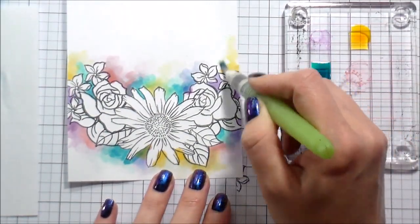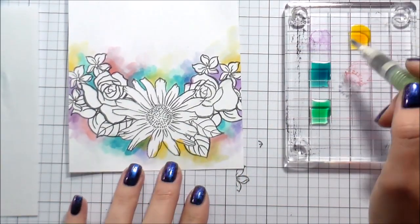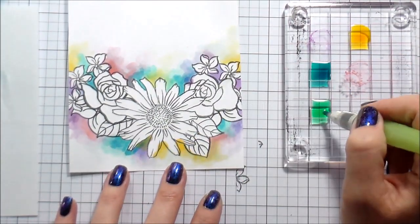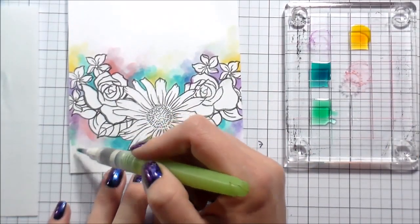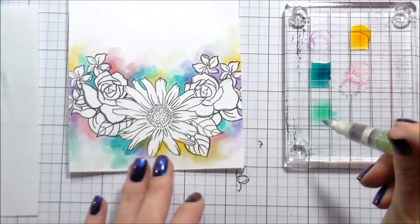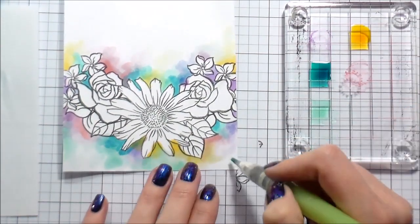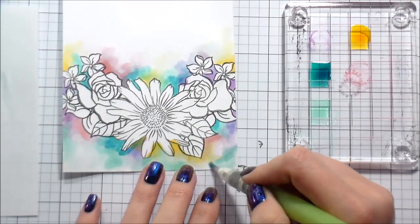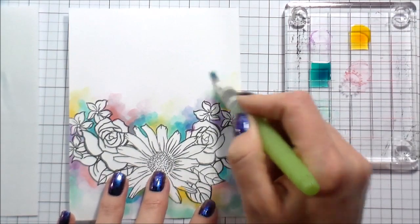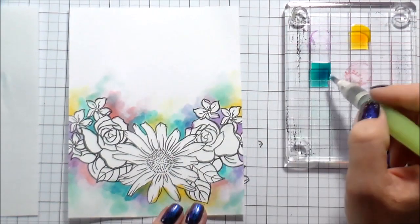Copics are transparent, so if you put one color on top of another color, they are going to work together. Just be aware when you're mixing, though, because I put the yellow on top of the purple, and that could have made some brown because they are complementary colors, but it actually ended up working out okay. So I wasn't being too terribly careful to make sure that I didn't bleed into my flowers. I knew doing this that I wasn't going to have a ton of control over where everything went. Also, don't get too attached to the bottom of this card because I ended up getting rid of it.